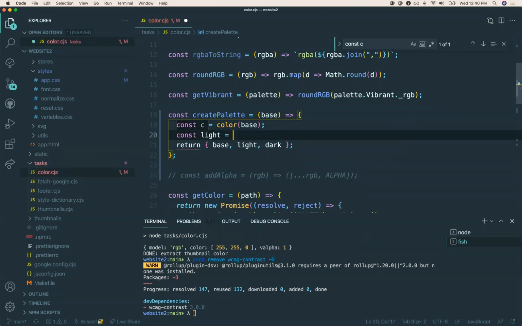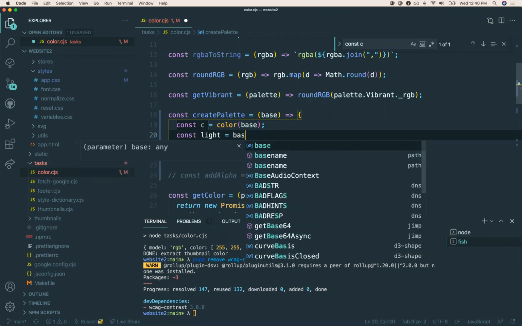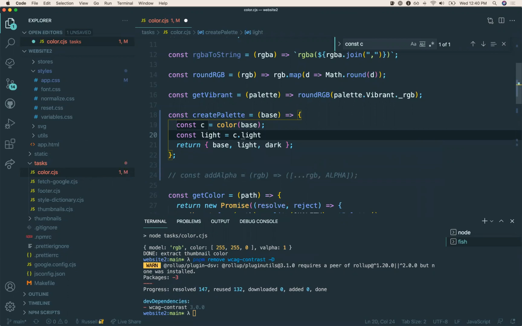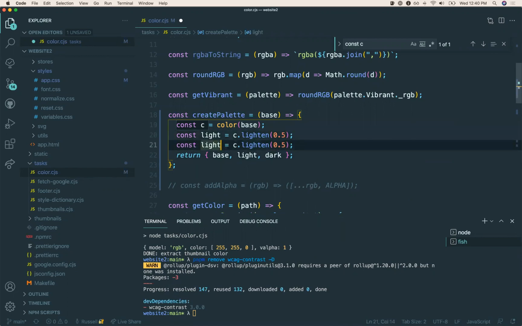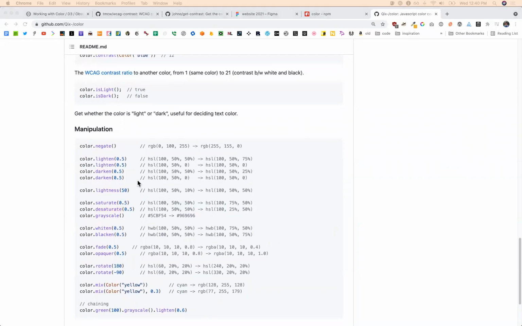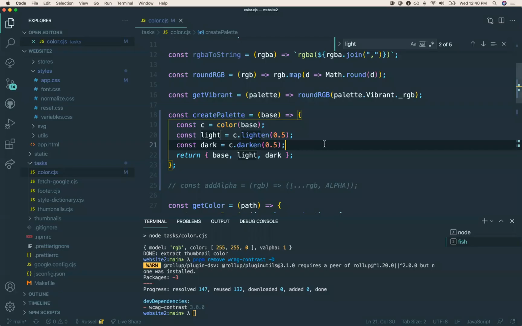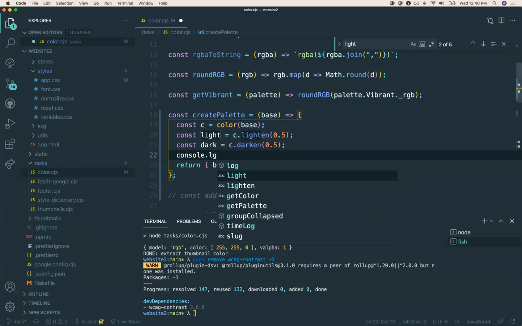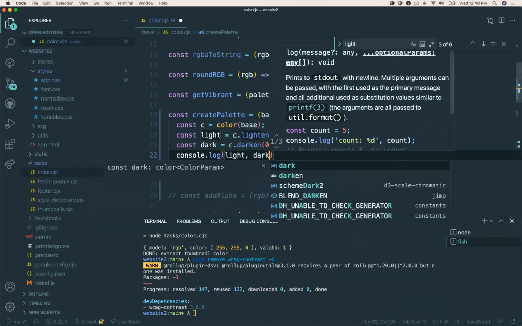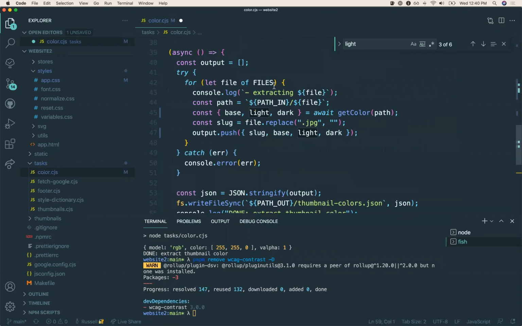Right equals c.right. And then those are going to be objects. Let's just go through the first one.